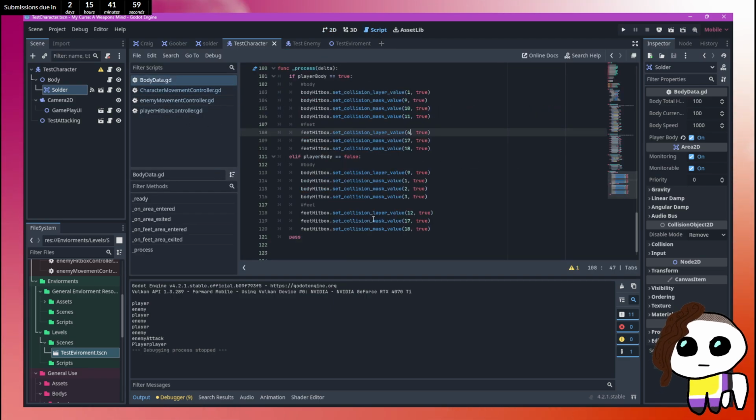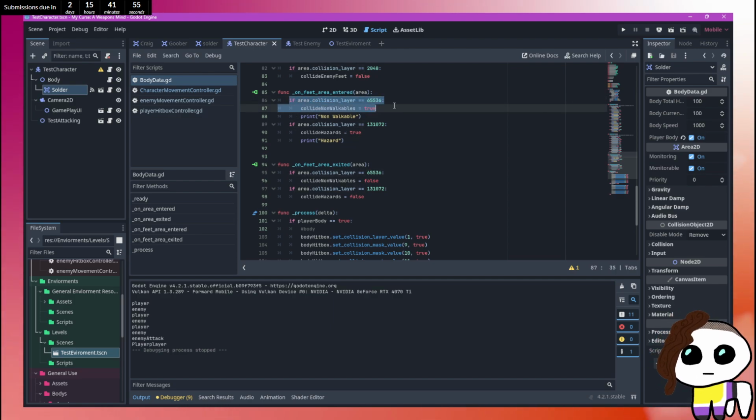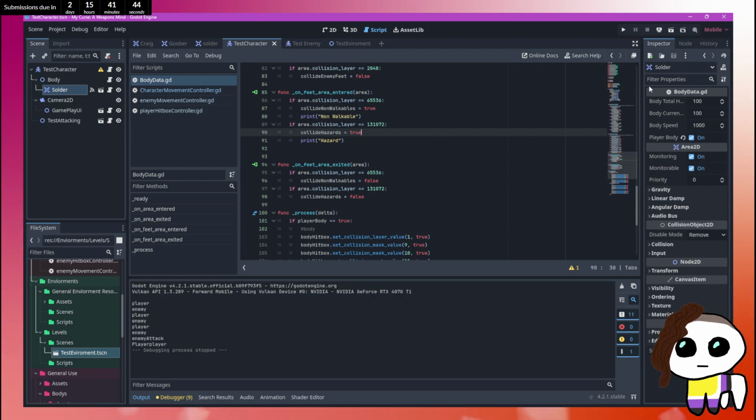The body data will get defeat. If area collision layer is non-walkables is equal to true. If area collision layer is 1. Exited.